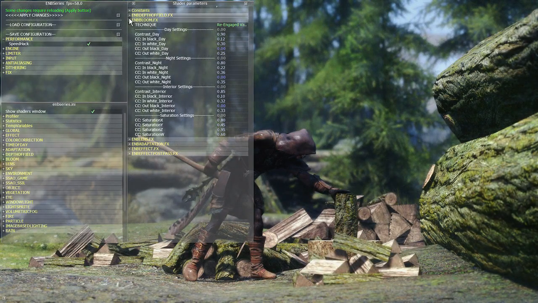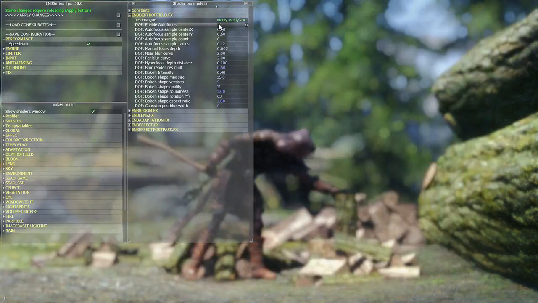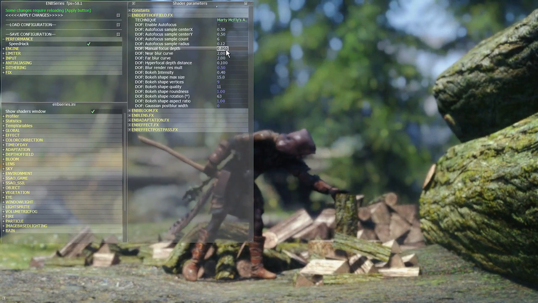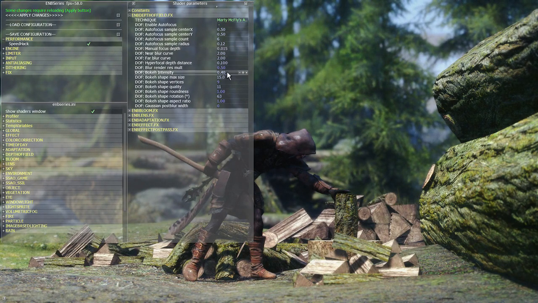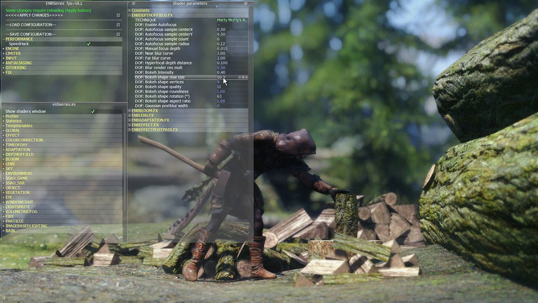Let's take it off automatic, because that's not really what I want. See how much better does that look? That's much, much better. Maximum size.